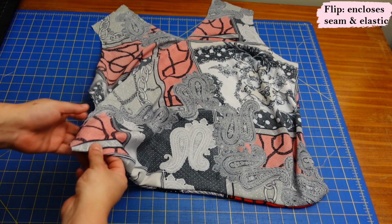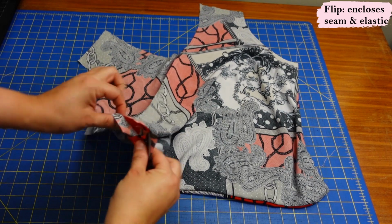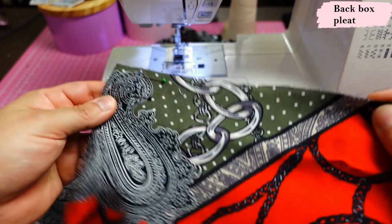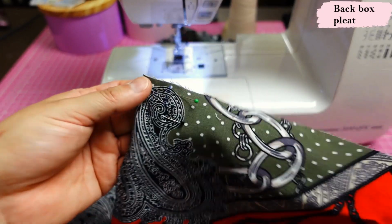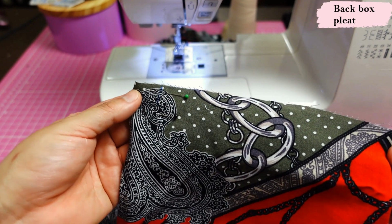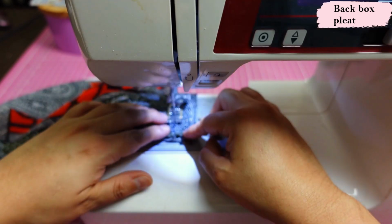So for now, we're going to do a temporary basting stitch just to hold this area together right here where the overlap is. There and there. Before sewing the yoke and doing all the burrito business, I'm going to do the little pleat at the back. This is a box pleat, which means that you sew this pleat with the fabric wrong sides together like this. There is a little mark, and I'm just going to do a basting stitch right there. This will be removed later.